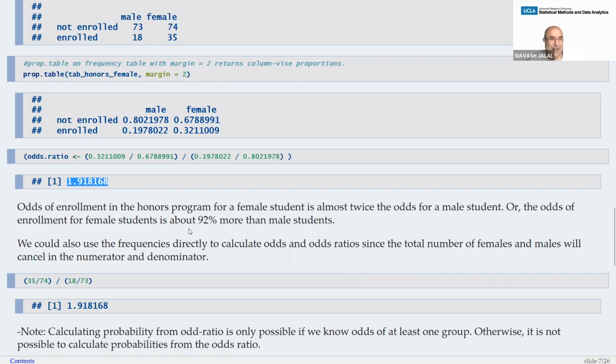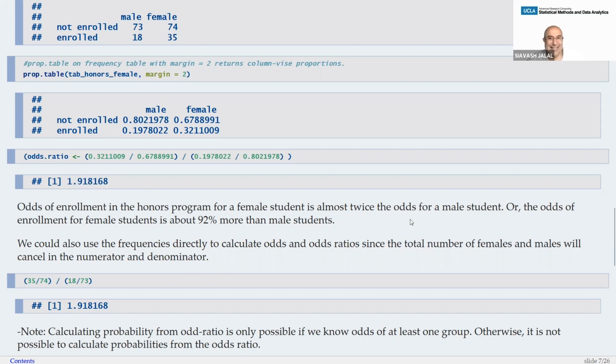It's a little confusing, but that number tells us that the odds of enrollment in the honor program for a female student is about 2 times the odds of enrollment for a male student. Or we can do a little math and subtract 1 from this value, so it's about 0.92, times 100.